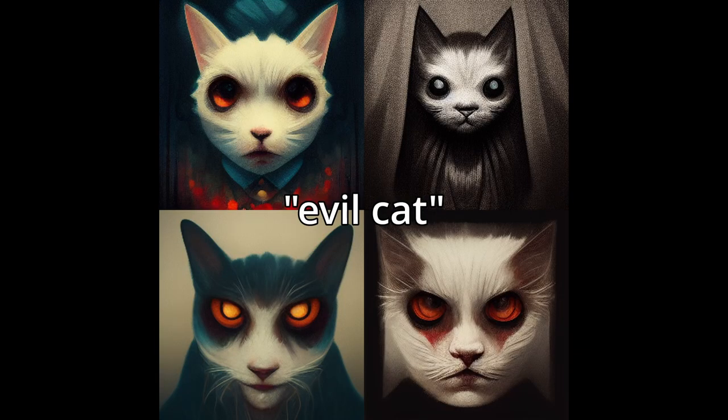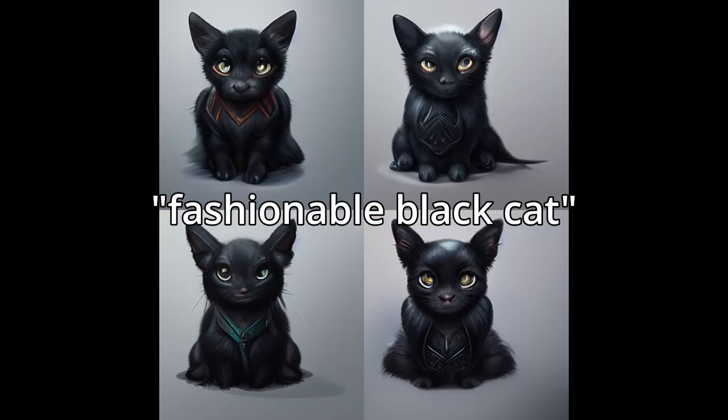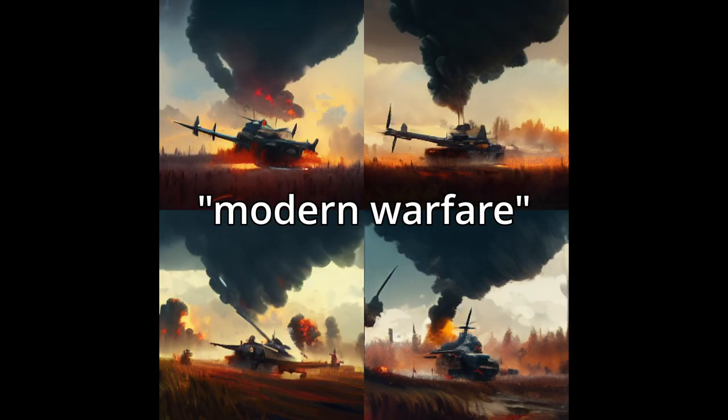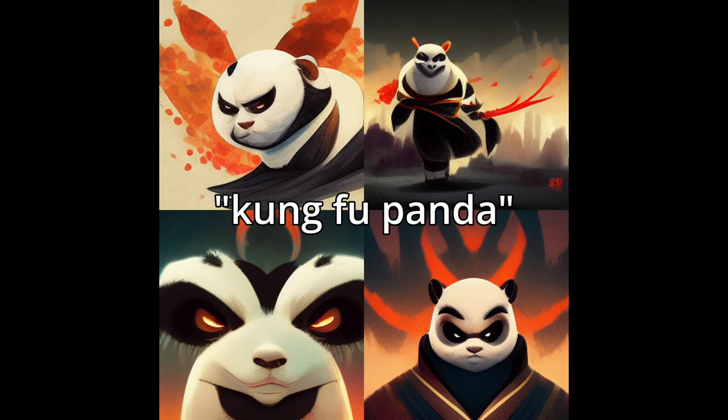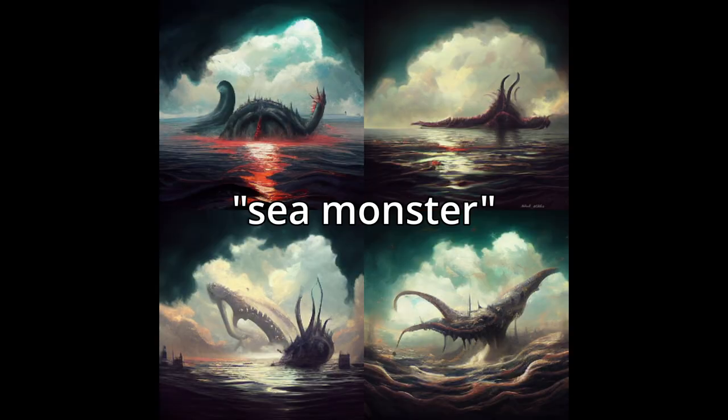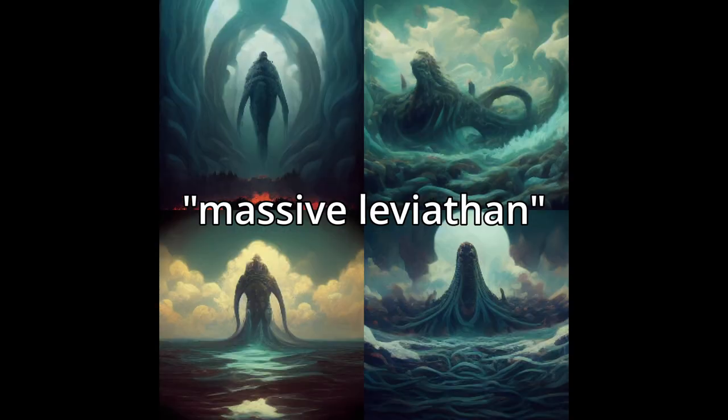This has implications in a number of domains. In particular, we're going to start seeing this used in news and entertainment on the web more and more frequently in place of real photographers and real artists. From a security and privacy perspective, this is a big deal — it's likely you're going to start seeing AI-generated images on fake news sites, and before long, you may even see them on real news sites. Fake news sites will use it to make their claims appear more credible, while real news sites will use it because it's cheaper than hiring an artist or a photographer.